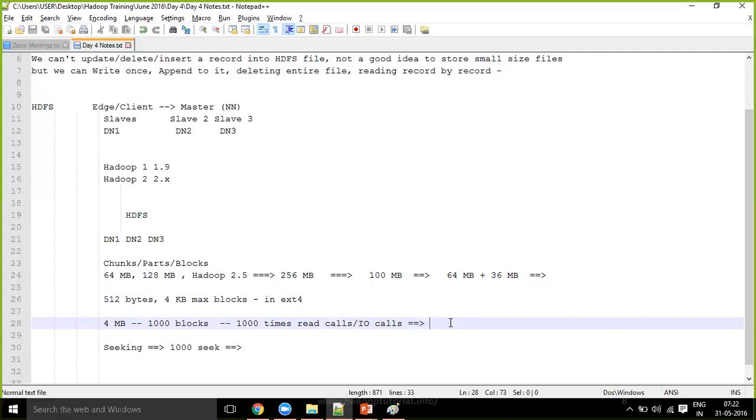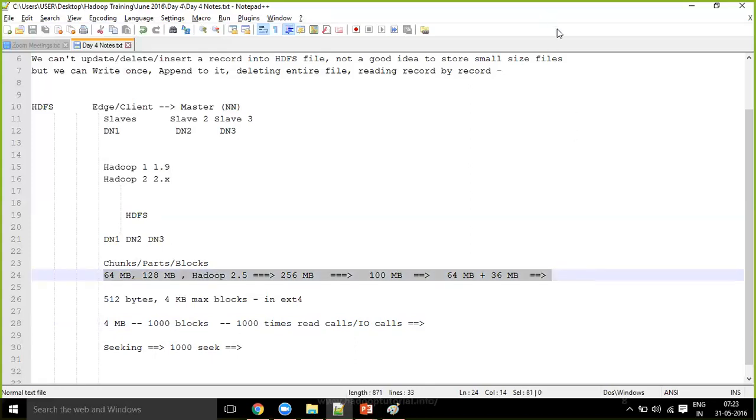They did a lot even in traditional file systems to improve the read times. But still there is a big performance gap, with a lot of IO calls to read that. That is the idea behind why the Hadoop founders designed it this way.